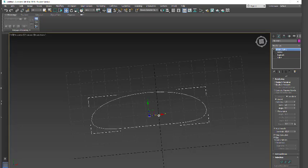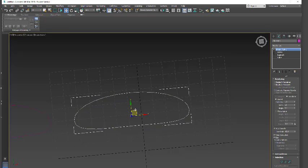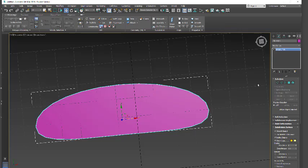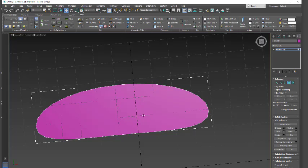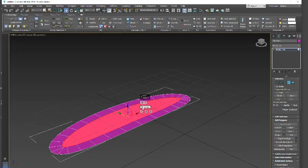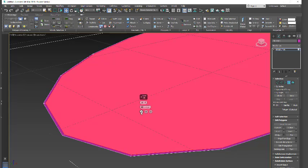I'm going to hold down Shift and duplicate this to have a second ellipse. We'll use this one — it's right now an editable spline. I'll right-click and make it an editable poly, which fills in the shape. Then I'm going to grab the polygon and do that inset. I'm actually going to do two small inset sections because I want a little bit of a bend. 122 works, and then we'll do it again — inset will still be 122.